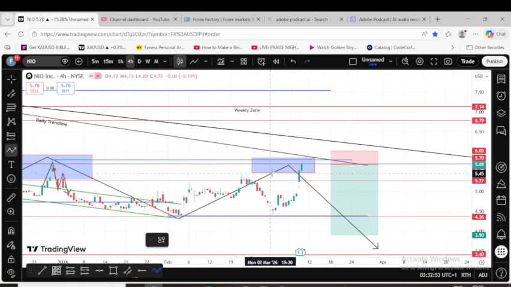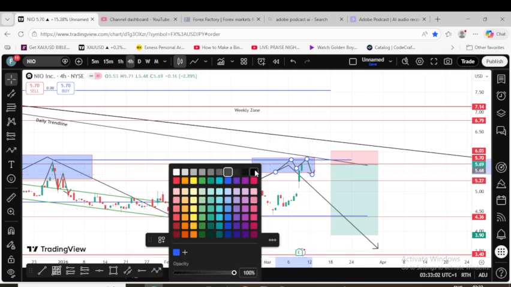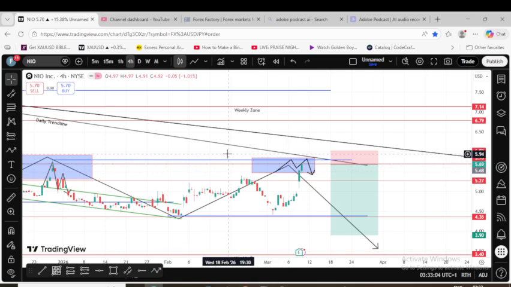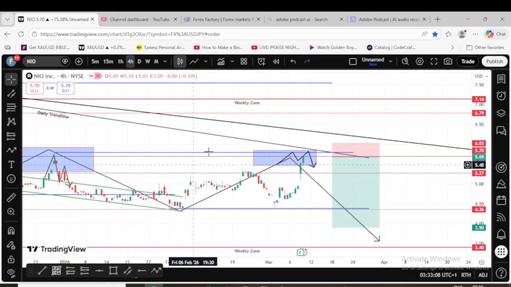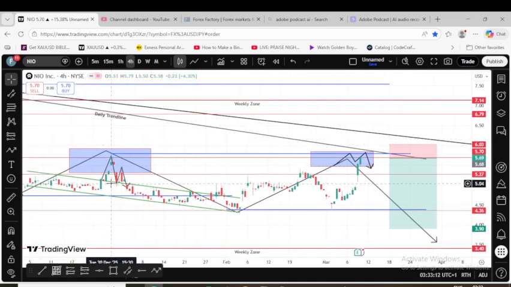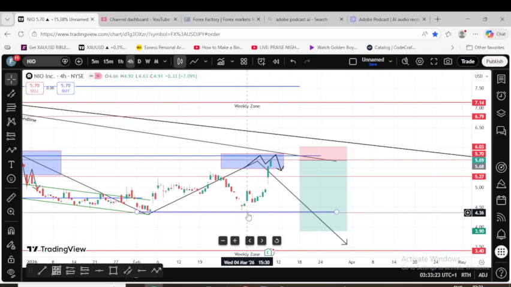Either way, what I spotted is an M pattern. If I can spot an M pattern at this level, I'll be able to sell the trade with great confidence. If I don't spot an M pattern, and instead spot a rectangular range, as you can see from previous price action, the rectangular range is not followed up by stronger bearish movement, but the rectangular range is the bearish movement. So that's it for the top-down analysis on NIO Incorporated.